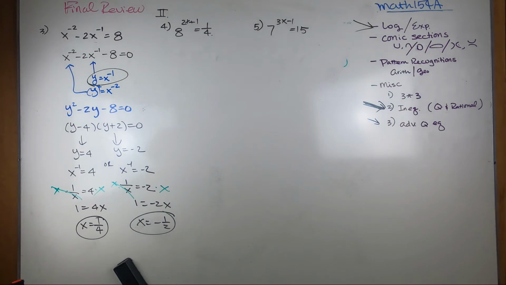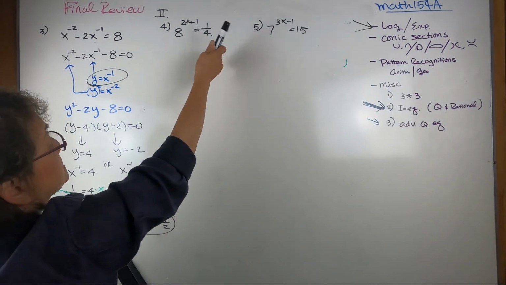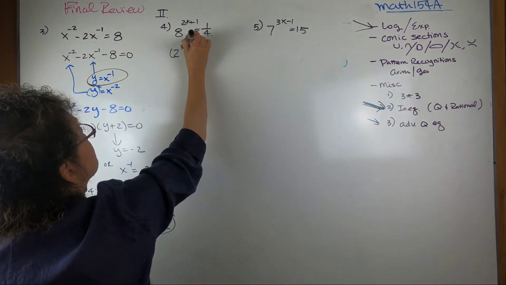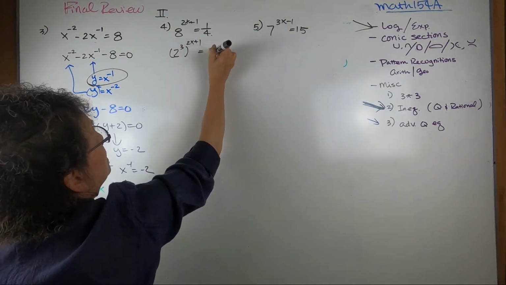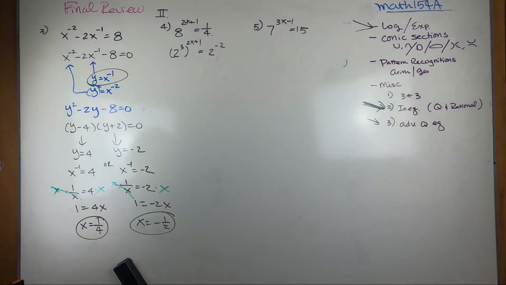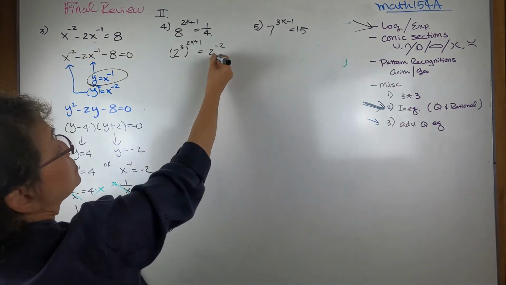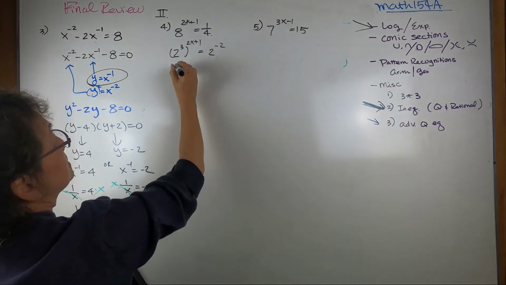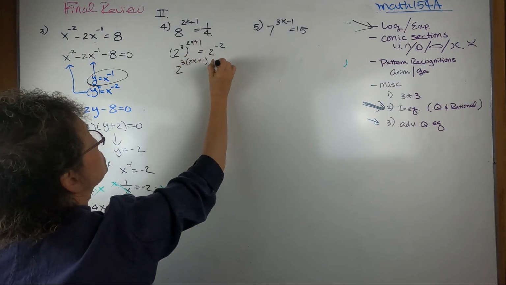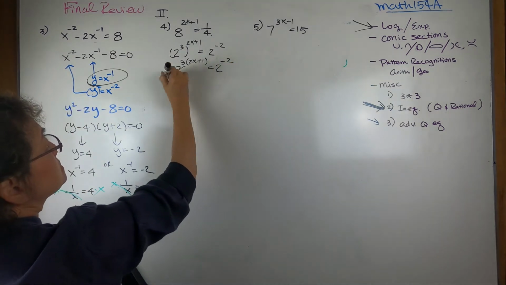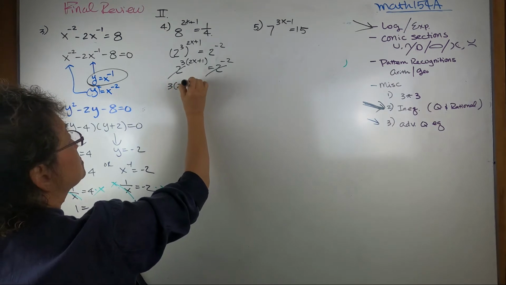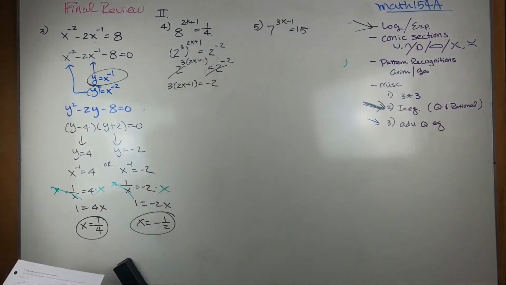What kind of approach? We talk about how to solve the exponential equations. Make the base the same if we can, right? So 8 and 4, we can use 2. 2 to the third power, 2x plus 1, right? 1/4 is what? 2 to the negative 2. Is that right? Reciprocal, right? So 2 squared is 4. Then this one is 2 to the 3 times (2x plus 1) equals 2 to the negative 2. So same base, we can ignore it. So we have 3(2x plus 1) equals negative 2.